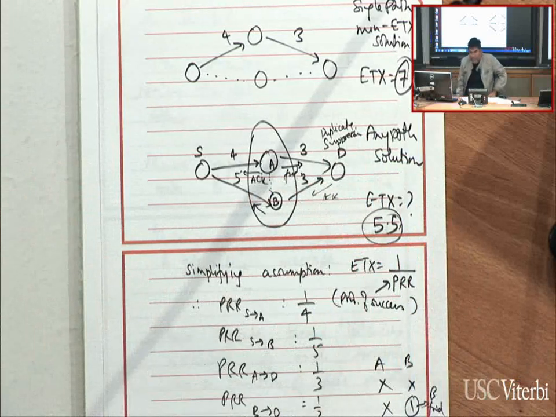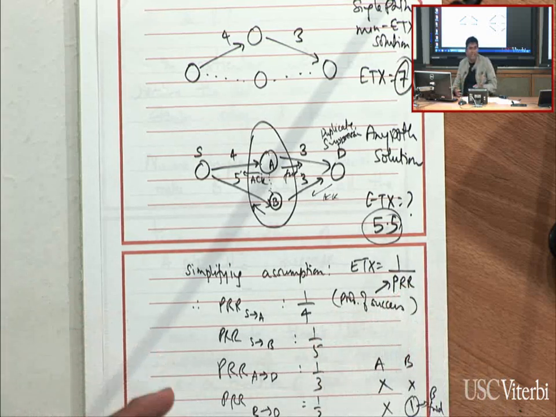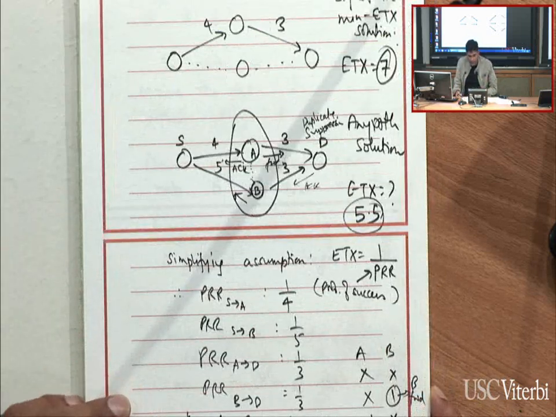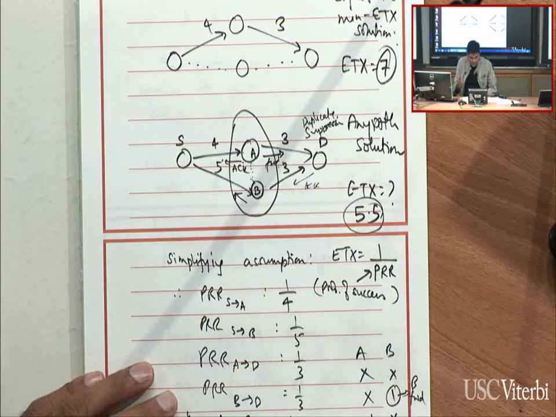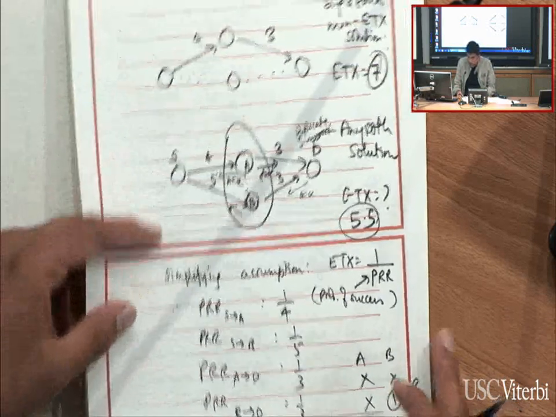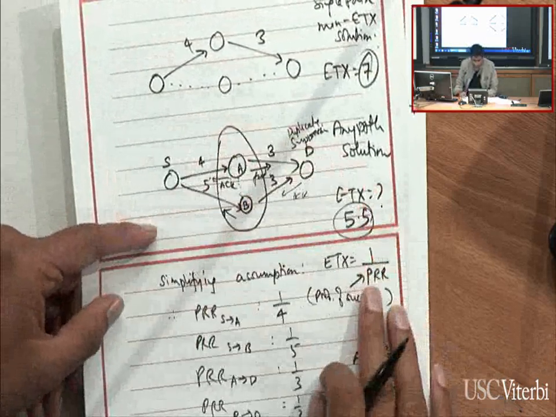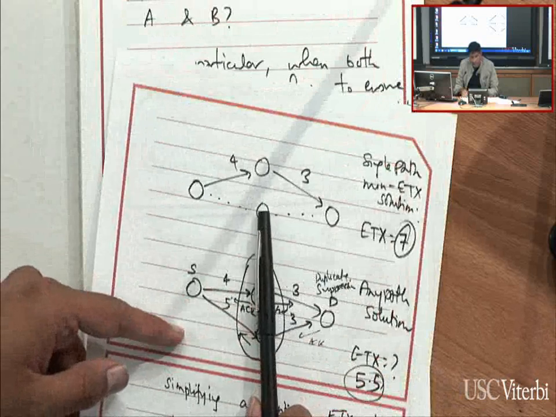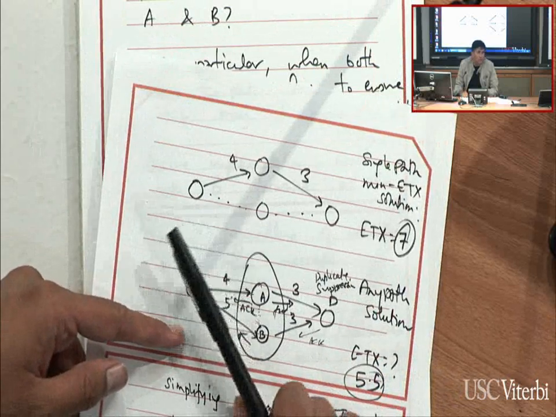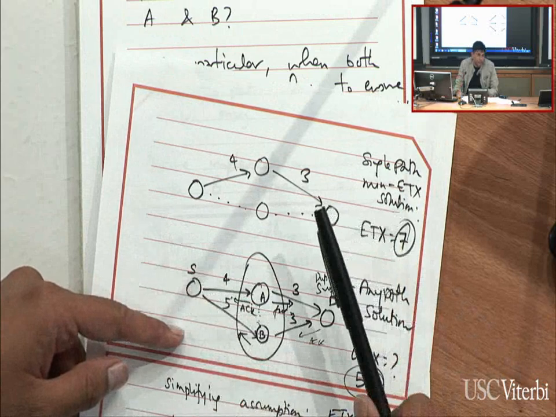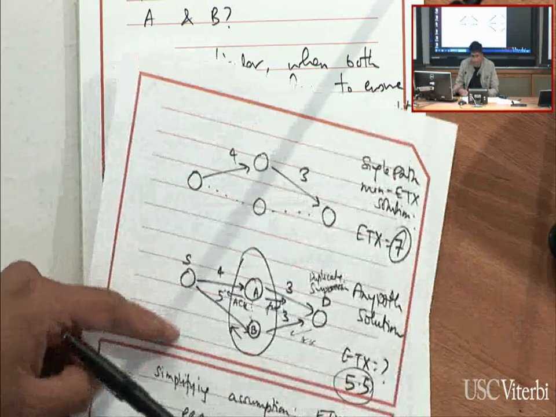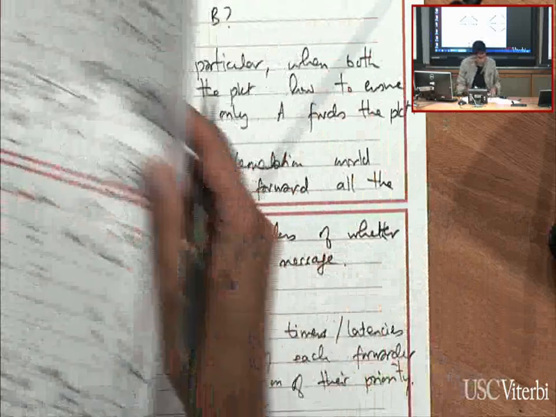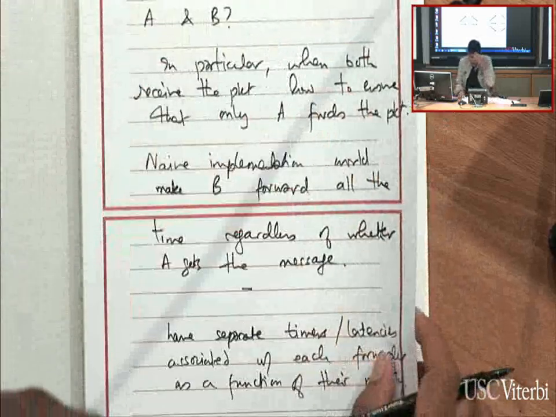So by a combination of these various schemes, you can reduce the overhead associated with the AnyPath solution, and people in practice have tried to implement the AnyPath solution and have indeed found improvements in ETX, in the latency, in the energy cost, in the throughput, and all of the different metrics we talked about last time. So this illustration of AnyPath, however, doesn't tell us what the routing protocol should look like. For single path minimum ETX routing, you know what the routing protocol should look like. You run Dijkstra or Bellman-Ford. So what this paper by Rafael Laufer does is it basically generalizes Dijkstra's algorithm to AnyPath routing.